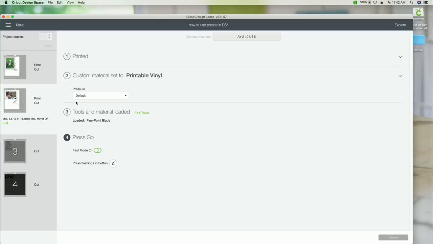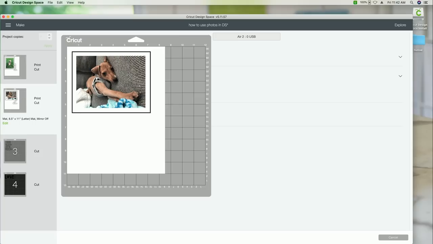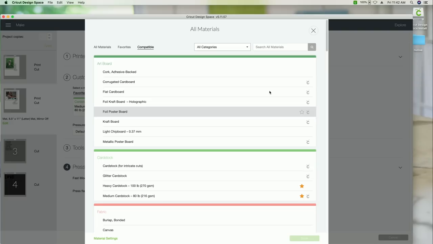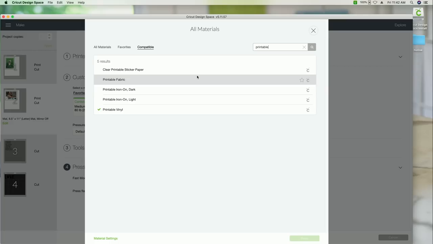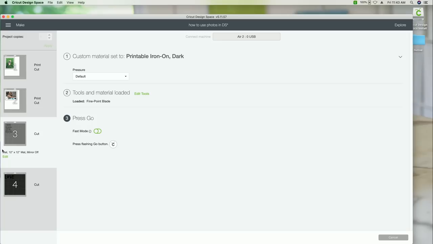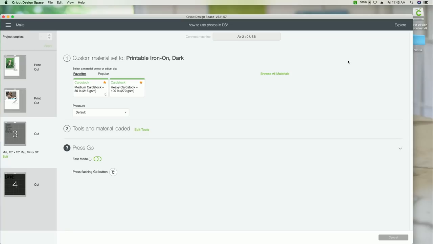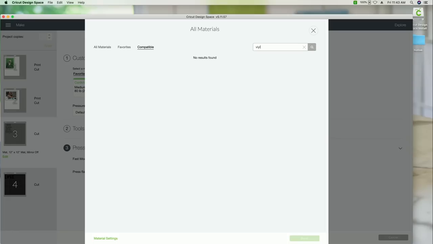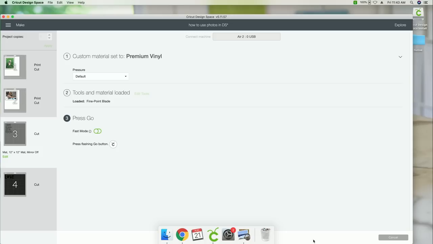And once your Cricut has cut that out, you can see it is switched over to number two, our second mat, but this is not on printable vinyl. What we're gonna do is re-go and re-select our material. We're gonna type in printable, and this is printable iron-on, comma, dark. So that is what we're gonna be using today. So go ahead and allow that to cut out as well. Once that one is cut, you can guess what we're gonna do again, guys. Go on up here and change our material setting again. For this one, we have used vinyl, so I'm just gonna type in vinyl, and right here, vinyl, done. Go ahead and let that cut.